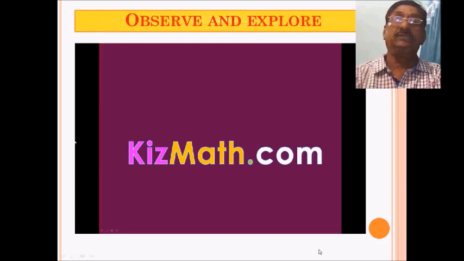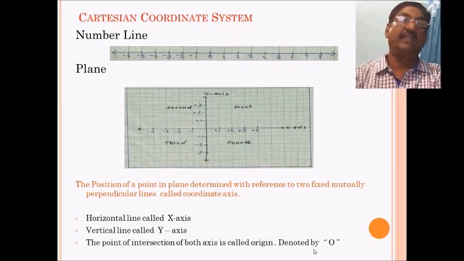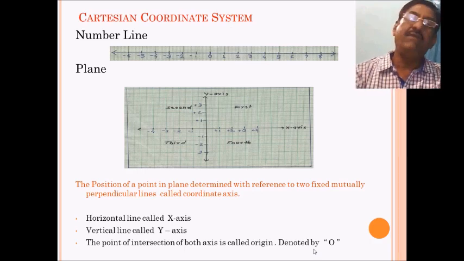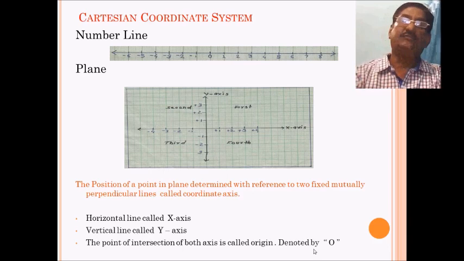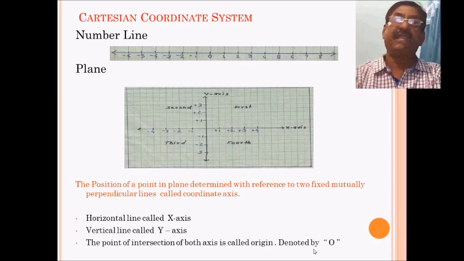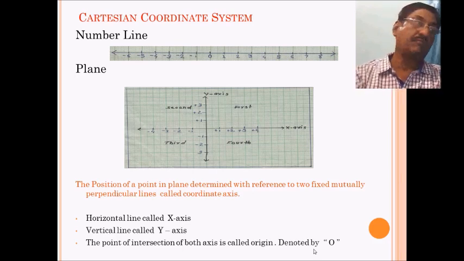Look at the position of the birds in a plane. This is useful in our daily life also. We have seen it while using the timetable of a classroom, where we see which period is on which day, what the third period is, what the fourth period is. There also we use the graph, in which row and which column.